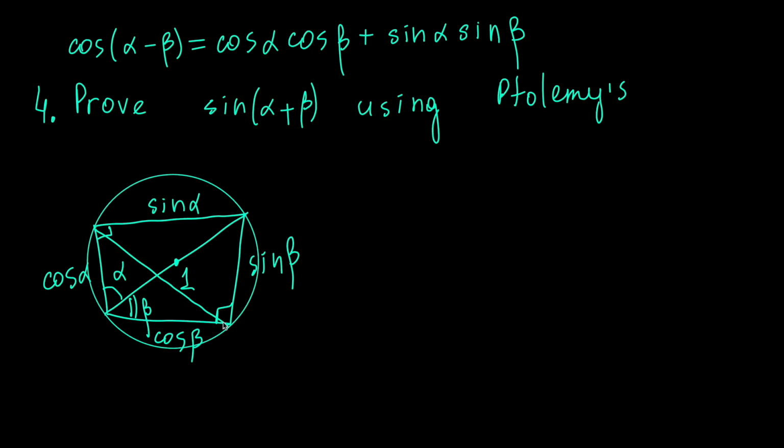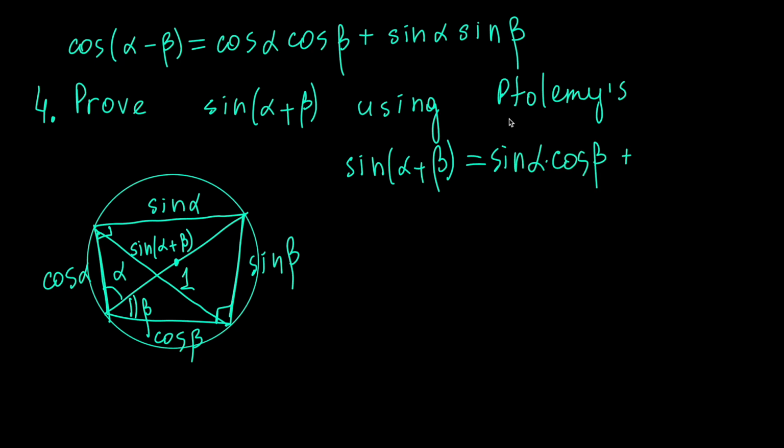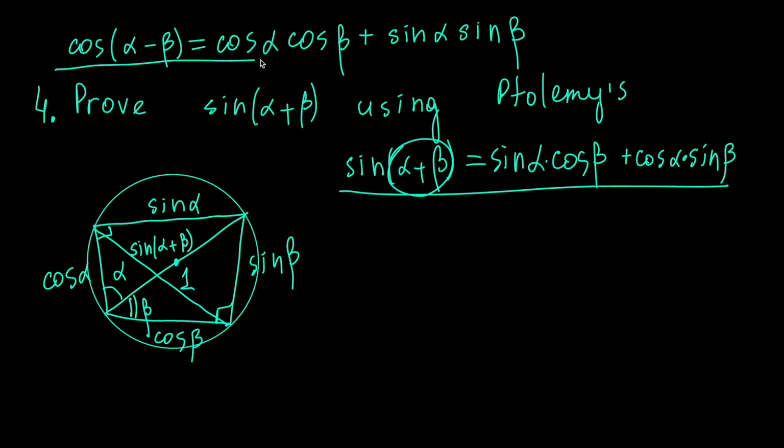The only thing left to do is to find the other diagonal of the quadrilateral, and if we look at it as the side opposite to angle alpha plus beta in this triangle, then by the law of sines its length is sine of alpha plus beta. Now if we use Ptolemy's theorem, the product of the diagonals, or sine of alpha plus beta times 1, or just the sine, equals the sum of the products of the opposite sides, so it's sine alpha times cosine beta, and the product of these opposite sides, so it's cosine alpha times sine beta. And thus we again have the sine of a sum formula, and now we can prove our original formula.